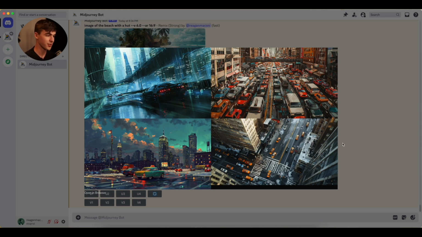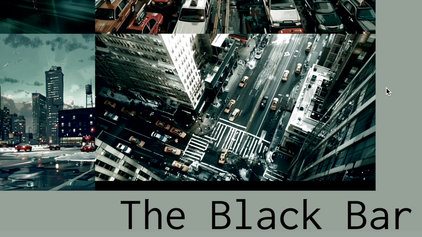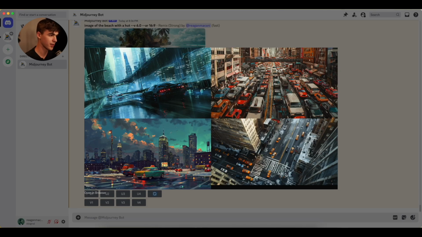Something interesting here, the black bar on this 4th image. This will happen sometimes with Midjourney because of its training on cinematic images, and you'll see in cinematic images the aspect ratios will be different. They'll have black bars, and so sometimes that'll come up on images, and we'll have to re-roll to get that to go away, but that's an interesting side note there. So yeah, these images are pretty cool.